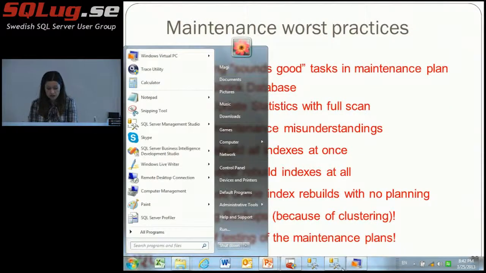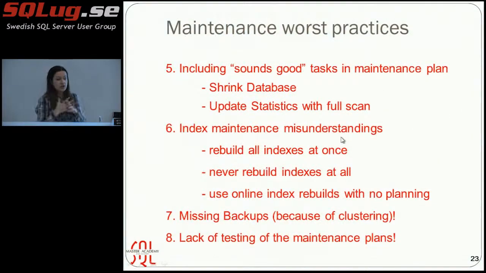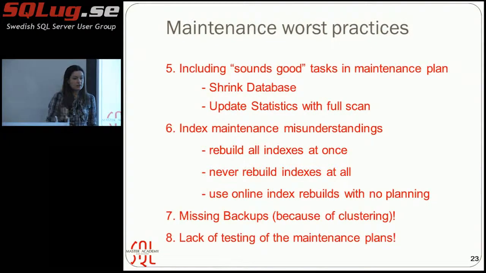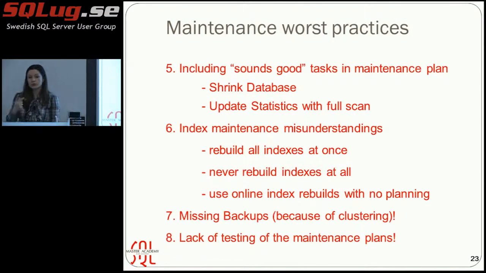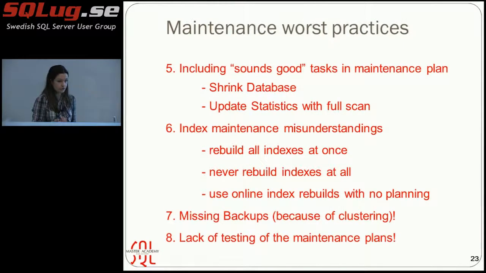What about the cost of the shrink? Shrink costs a lot. It costs a lot of I/O, a lot of waits on IOs. It just reads all your database, and it's something that you don't want to perform while your database is running a workload. So don't use that, really.